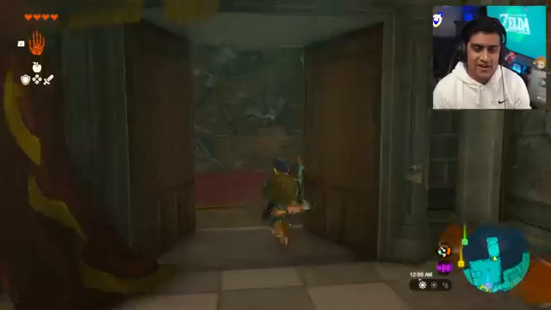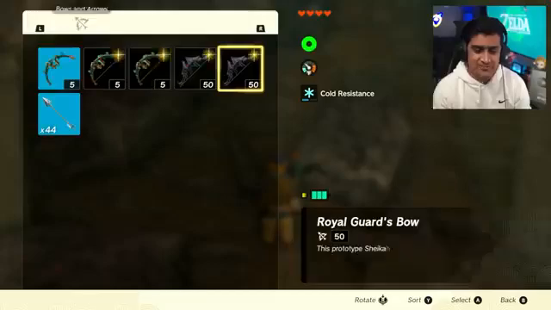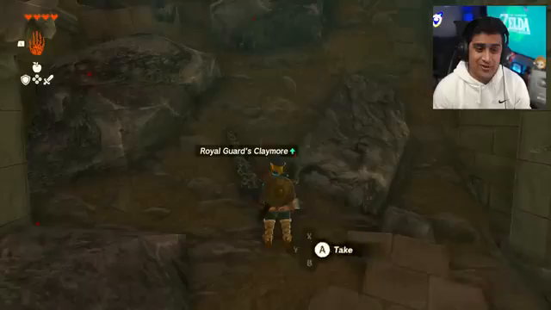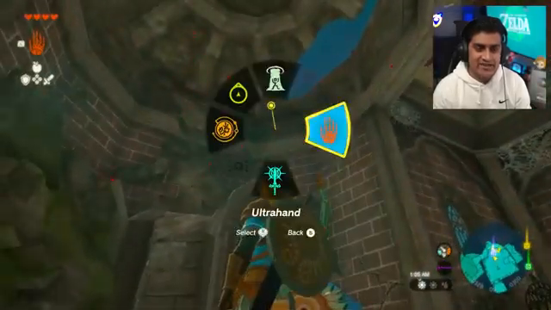That's looking pretty good. There is also another weapon here if you want to grab this. This is the Royal Guard's Claymore. It does 32 damage. So I'm going to go ahead and drop another item for that. Probably this thing over here. There we go, looking good. We're looking good on weapons. Now that we're here, you can go ahead and ascend to the top.